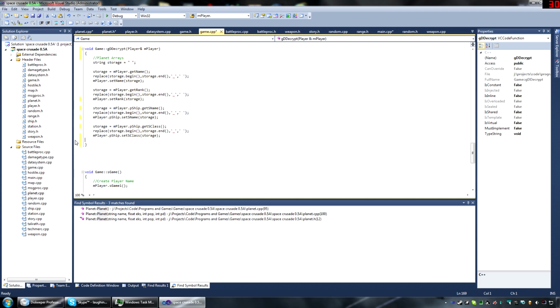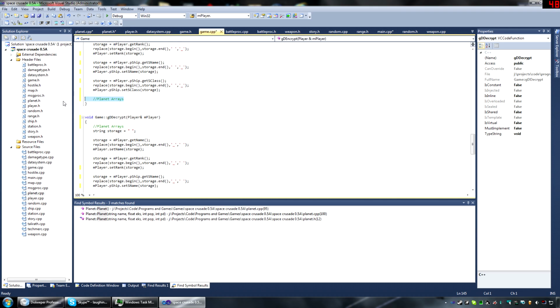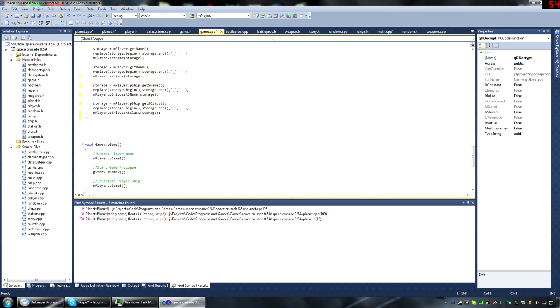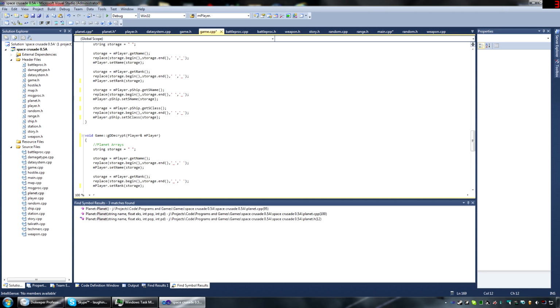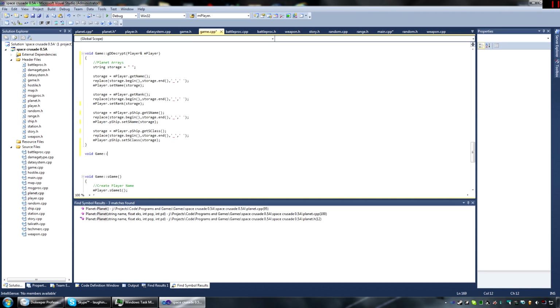Planet arrays will be in different functions, so we'll use this here. Alright, so now let's say void planet or game. This is a game, not planet. Game data decrypt, game data encrypt first, I guess we'll do.